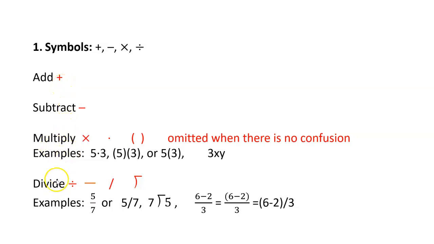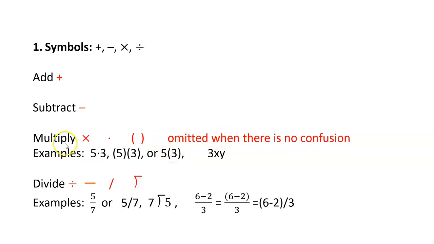But for multiplication and division, we have several ways to describe them. So besides the cross symbol, we could also use the dot. For example, 5 times 3, I could put a dot between them. Or you can use a pair of parentheses for both numbers or one of the numbers, as long as we separate these two numbers. Because if we don't have parentheses, it's just 5 and 3 together, everybody will think that's 53. But if we put parentheses to separate them, what we mean is 5 times 3. So either this way or this way.